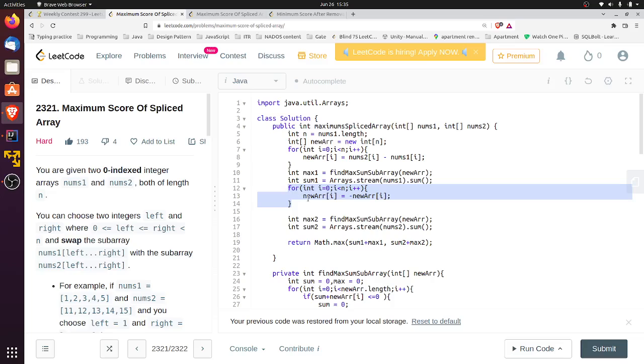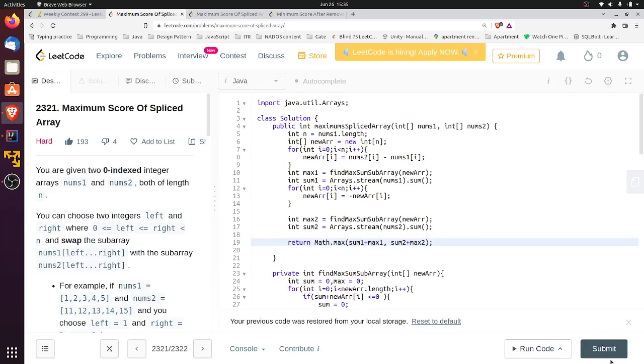So we have done that, and now the second time we are again repeating the same thing just for the nums2 array. Again we are going to find the sum of the maximum sum sub array using Kadane's, and then sum2 is the sum of the original nums2 array. Then we are simply going to return the maximum of sum1 plus max1 and sum2 plus max2. So whichever is the maximum, that is our answer.